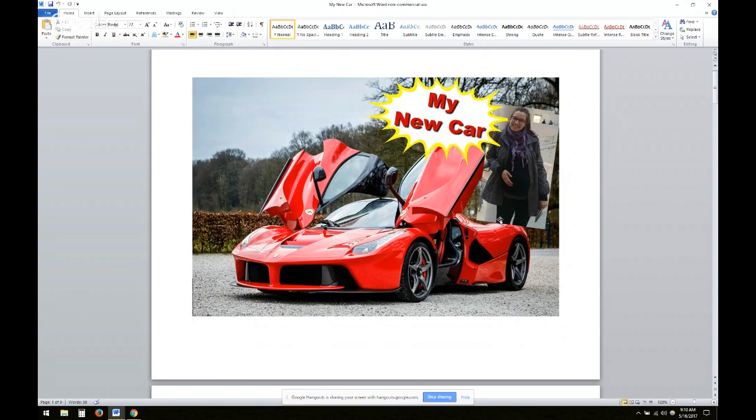Maybe not. But I wanted to present this picture to you to have a context for the sentences that we're going to talk about today, because we're going to talk about my new car in my imagination, of course. If I had a Ferrari, I think that it would be pretty surprising. It's not really my goal or my interest, but it's just funny. So today we're going to be talking about my new car here. So let's take a look.